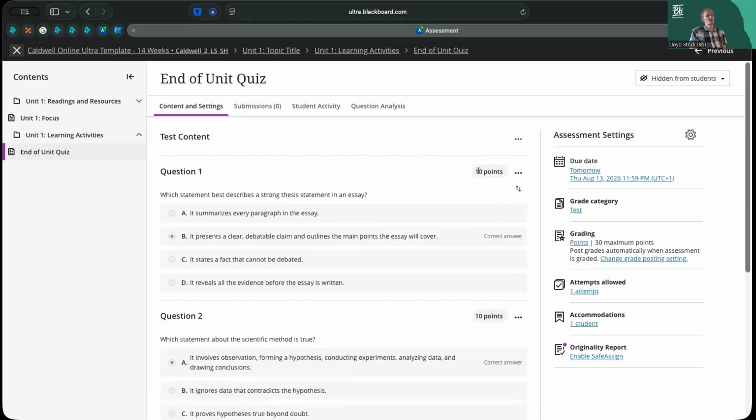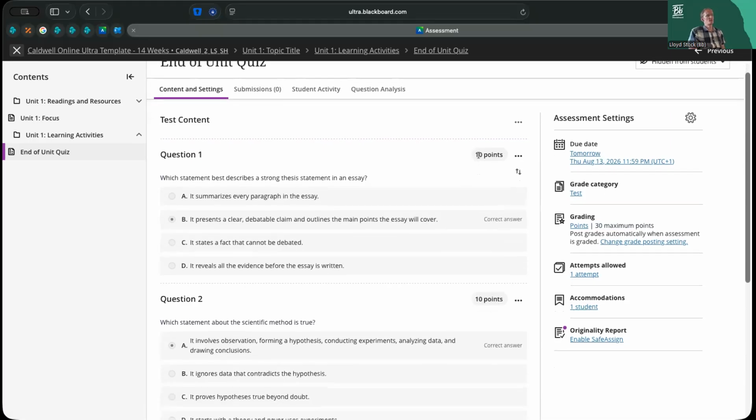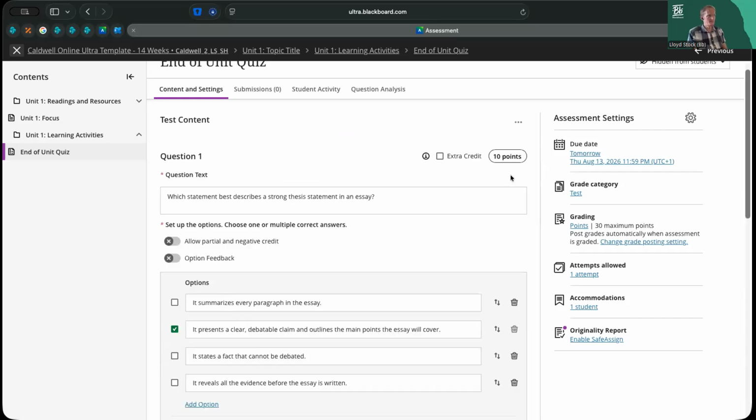If I want to make adjustments at the question level, I can tap into the edit option for this individual question, and I can change that. I can also duplicate and delete this individual question. And when I go into edit mode, I'll see a number of other things here, which I would have seen if I'd have authored the question myself from the get-go.